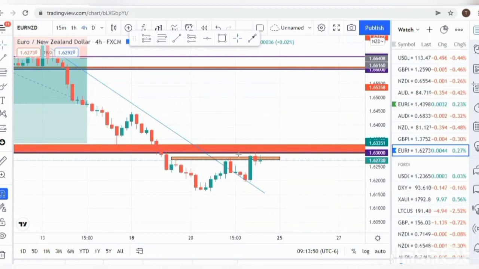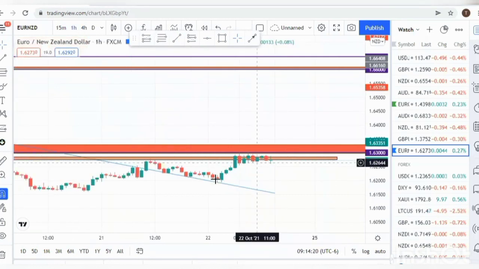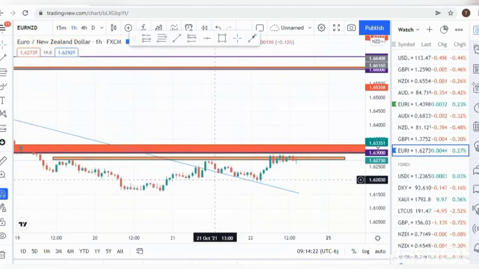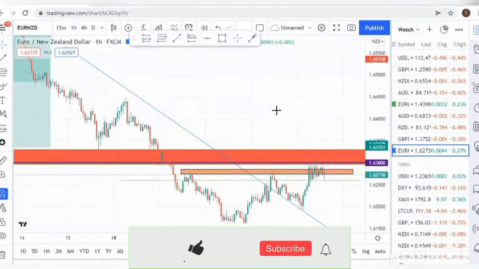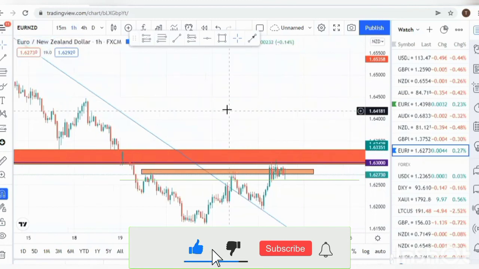But if it doesn't do that, it might start dropping. Anything is possible. That's why I want to be more careful in taking trades, and that is why you should also take a high probability trade and not a trade that you're guessing. Anytime you want to place a trade and you're guessing, will it go or won't it go, then don't take that trade. It's not worthy of being taken. Because at this point in time, if I'm trying to buy or sell, it's very risky, if you have to follow my analysis.